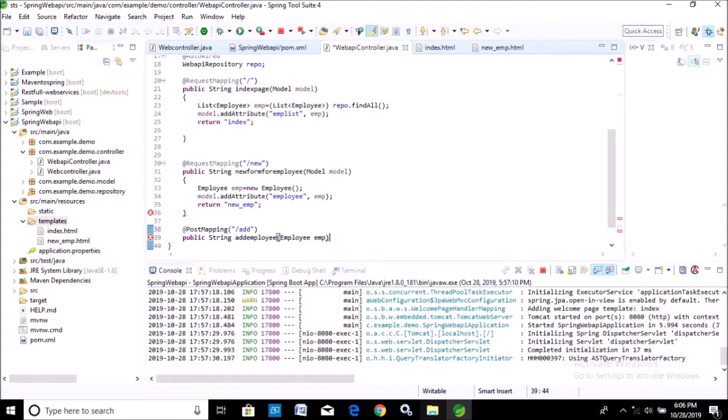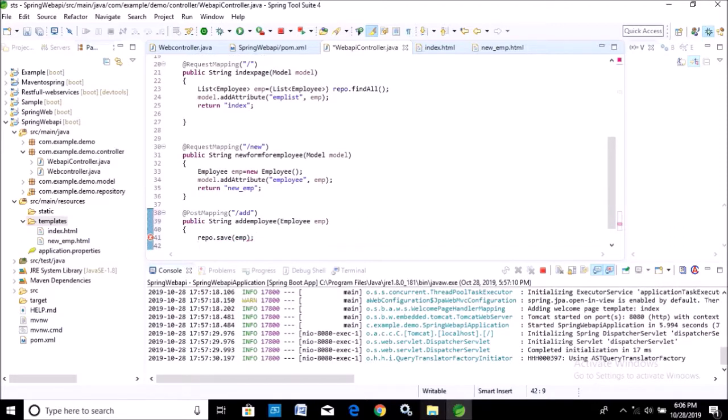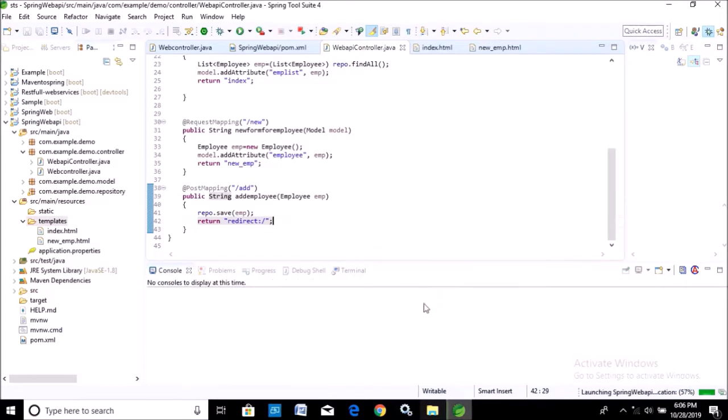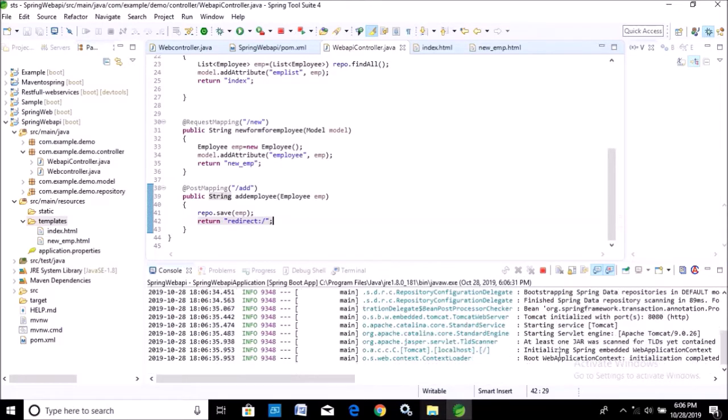So Employee emp, repo.save that employee, and we need to return to the index page where we are displaying the employee details. So return redirect to the index URL, that is a slash. So it will automatically redirect to localhost:8080, and it will get the index page. So again save and relaunch our application.